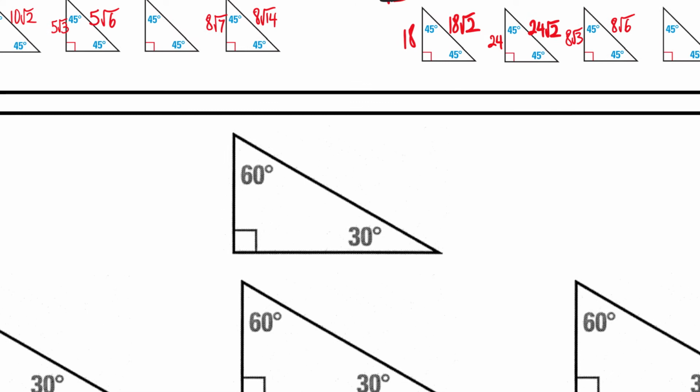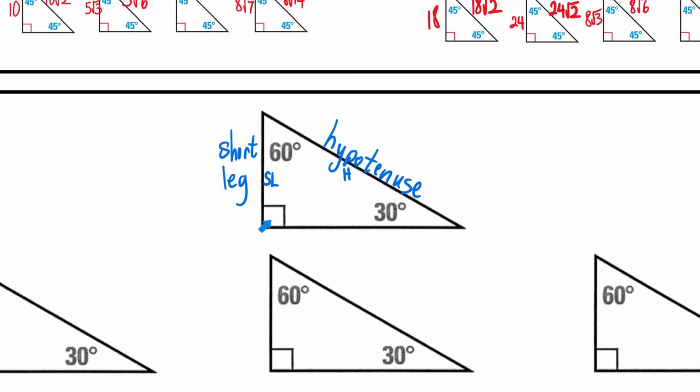So first of all, let's talk about what we call each side. What do we call this side of a 30, 60, 90? That is the hypotenuse. I'm going to label it with an H as we go through here. What is this side right here? Okay, that's the short leg. And then what is this side right here? That's the long leg. Okay, and I'm going to put LL on that. Hypotenuse, short leg, long leg.